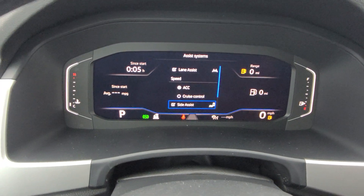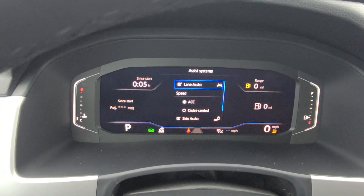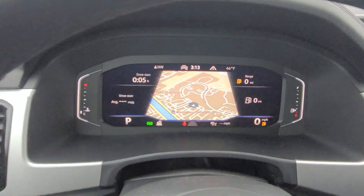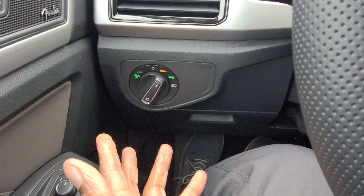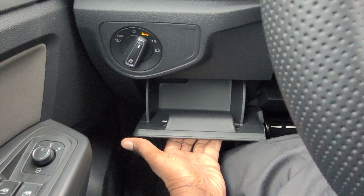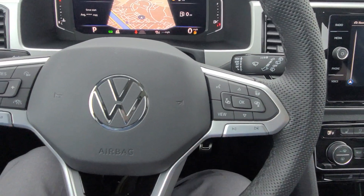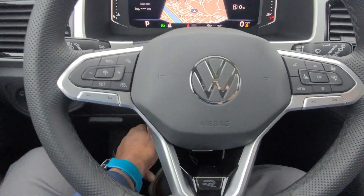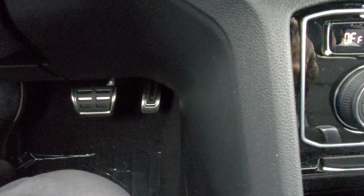I also have adaptive cruise control, regular cruise control, side assist which is blind spot monitoring, and rear cross-traffic alert and front assist as well. Automatic headlights right here. I do also have poor weather lights — I can pull out on this to activate those. They replace fog lights if you need those, and then you have a coin box for storage right here. A nice leather-wrapped steering wheel here, 9 and 3, gives you the sport grip. Stainless steel pedal caps down here as well — you get that with the R-Line.